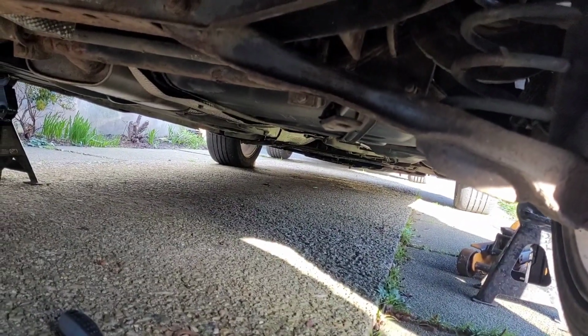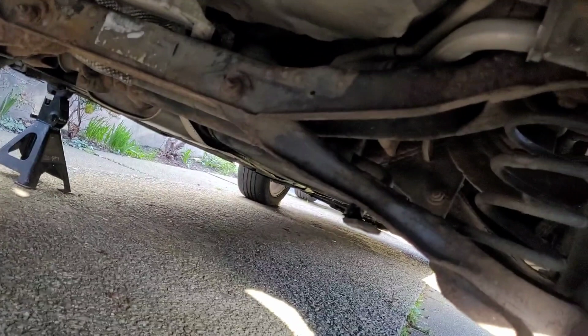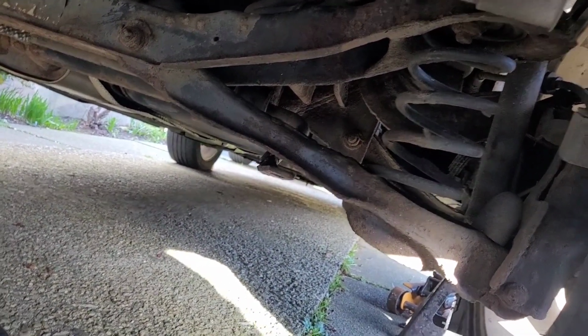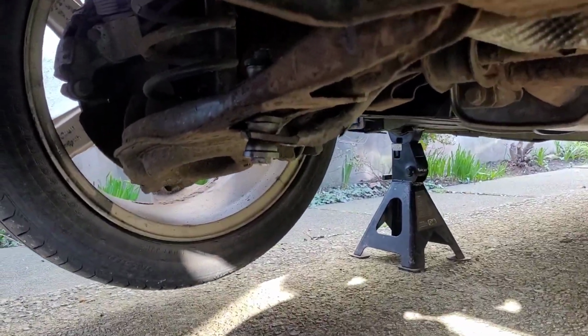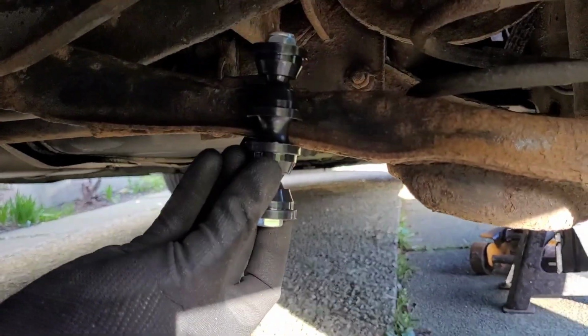So I'm just going to clean that up a bit, wire brush it, see if it's all right, and then just copy that one, put it back, and then that'll be that. All sorted. Now, when putting this thing back, usually you just go in reverse order, but if you have had to cut it off, you can always copy the other side if it's still intact. On the other side, it just basically sits in like this.